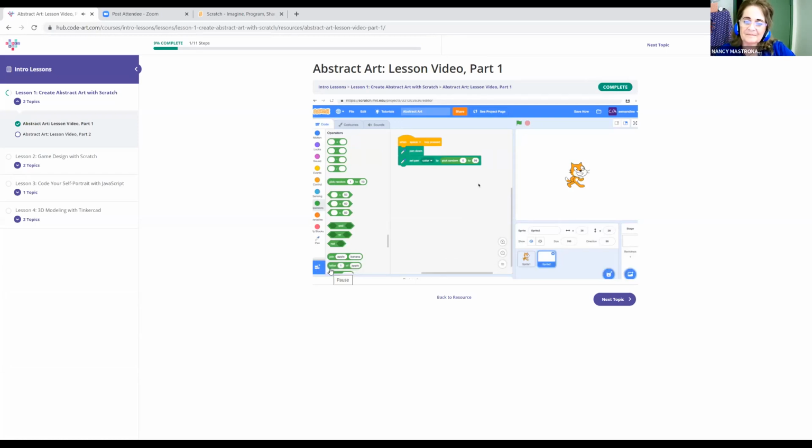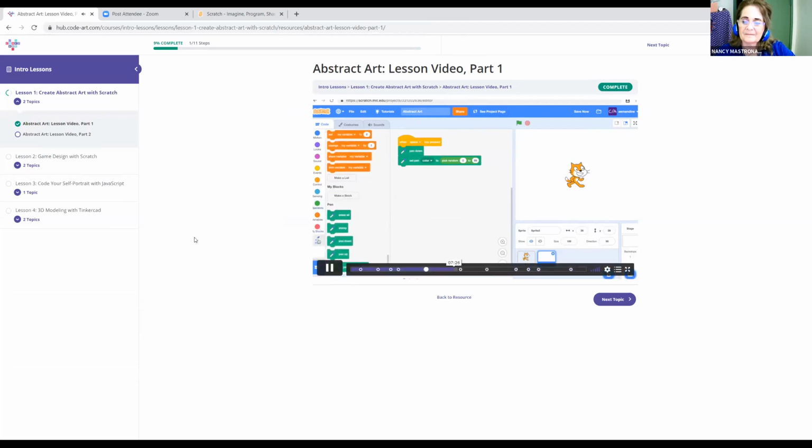Go back to the pen category using the menu bar on the left, and drag the Set Pen Size To block into the workspace. Snap it into place under the Set Pen Color To block. Now, again, we want the thickness to be random, so let's go back to the Green Operators category and drag a Pick Random block into the workspace. Now drag the random block onto the Set Pen Size block as a parameter. Make sure it snaps into place, like this.